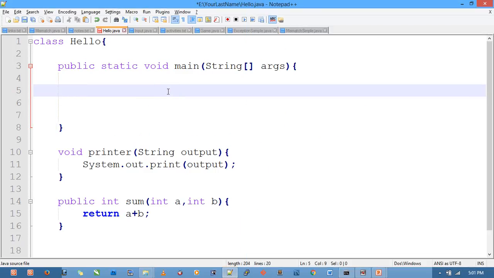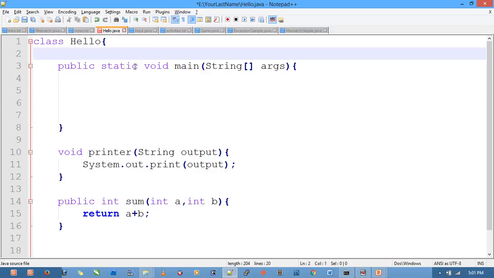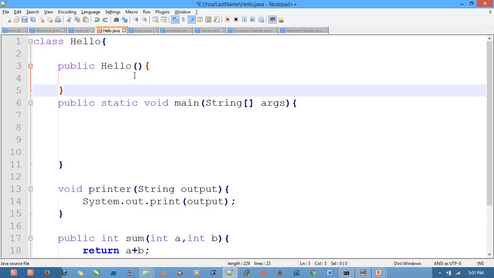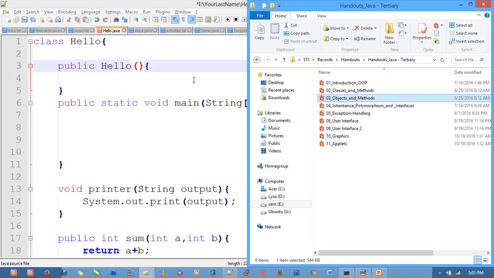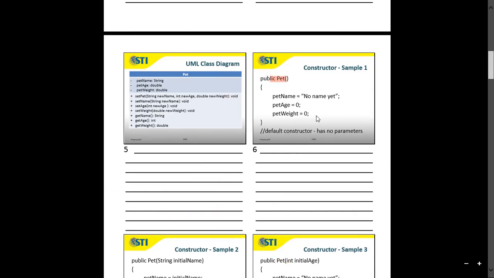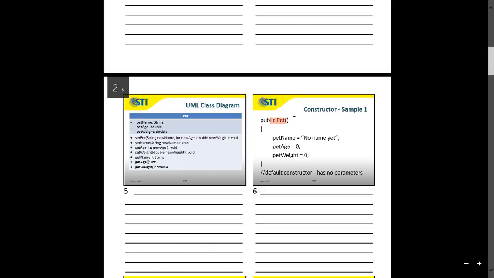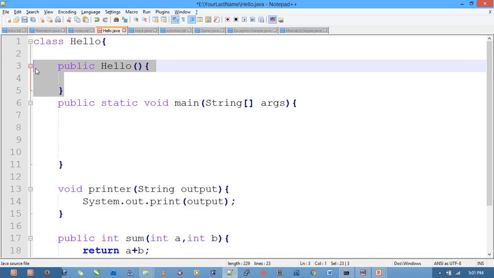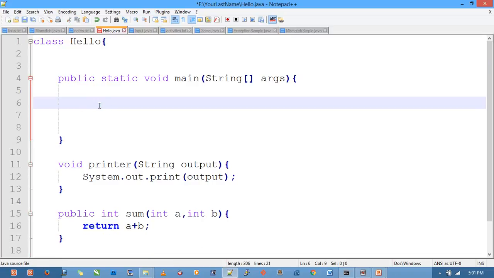A class has a constructor, and whether it is viewable or not, it always has a public constructor which is named just after the class. Just like in this example, the public pet has this constructor with no parameters, and that's basically it. It's actually automatic, so you don't have to put it.